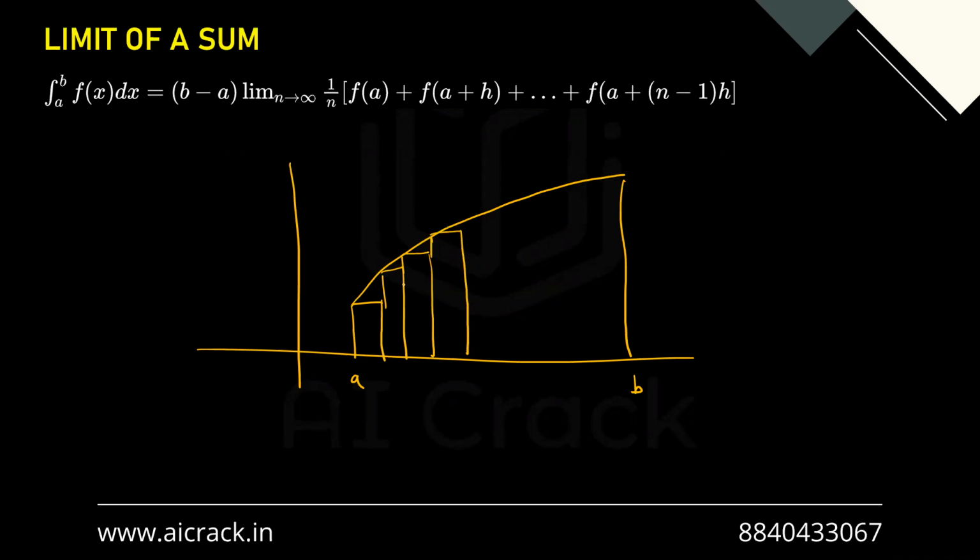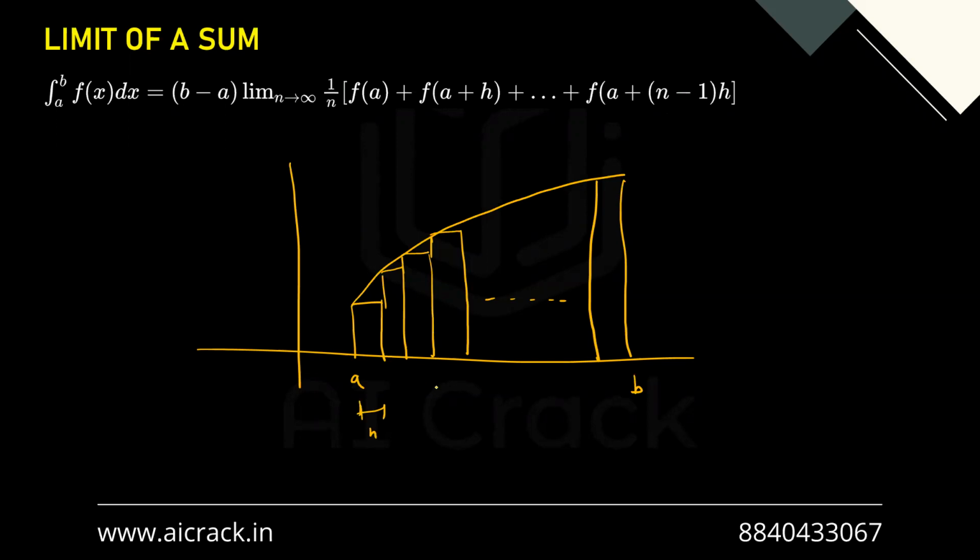But again, the problem is that it is the approximate area, and we'll be leaving out gaps like these, and we don't really want to leave out the gaps to calculate the final area. So for that, we'll be reducing the width of these rectangles in such a manner that they become infinitesimally small, and we get the accurate area by applying the limit over here. So this is our last, and this goes till last, and these are the approximate rectangles. Let's say this width is h.